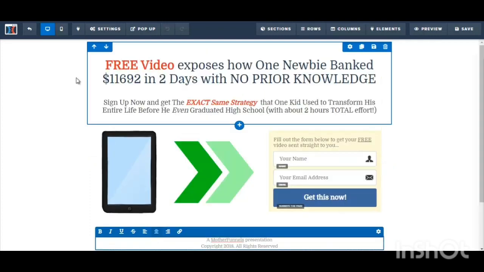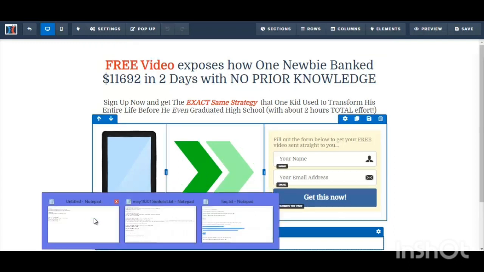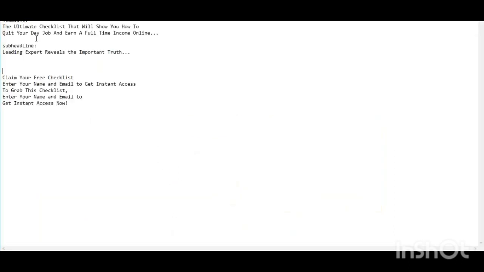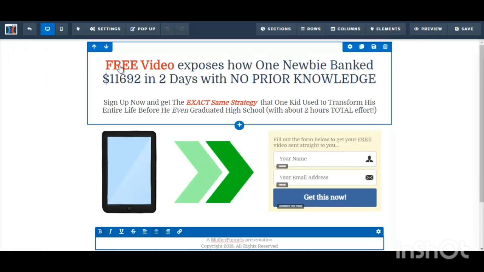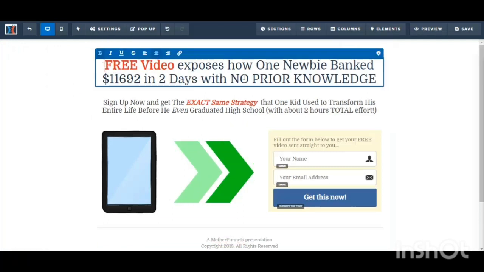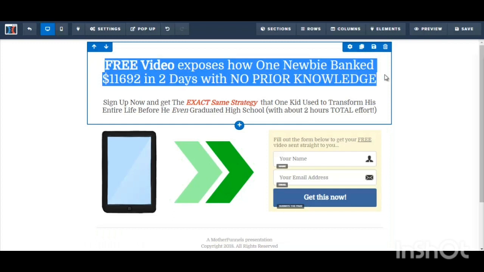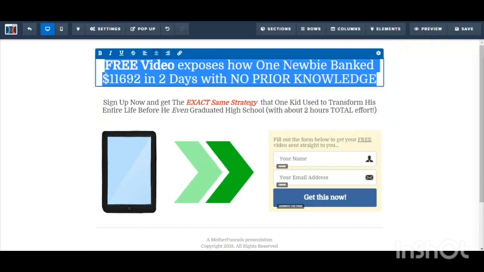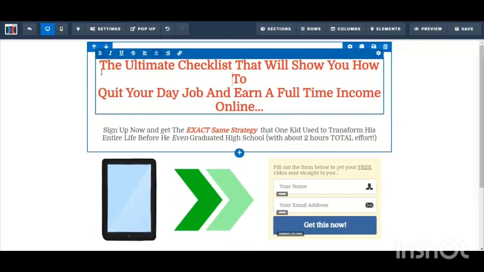I'm going to edit the headline and the other important parts of this squeeze page. So let me just go to my Word documents here, where I pasted some of the information that I want on my squeeze page. So I'm just going to select this and paste my headline.